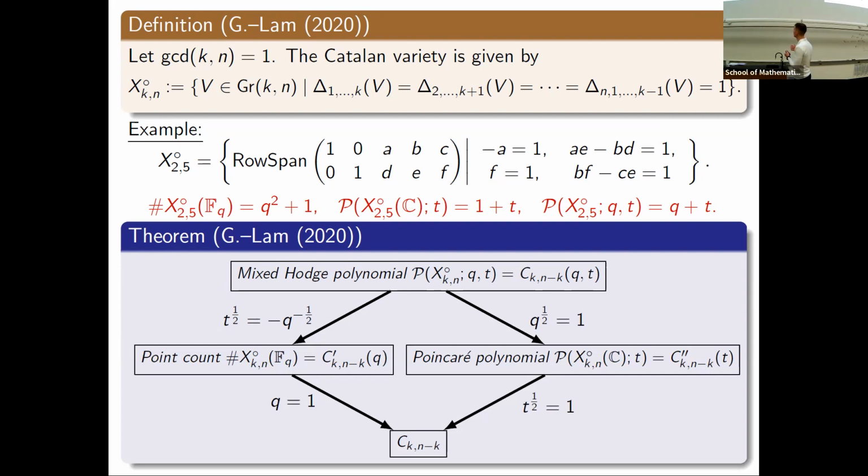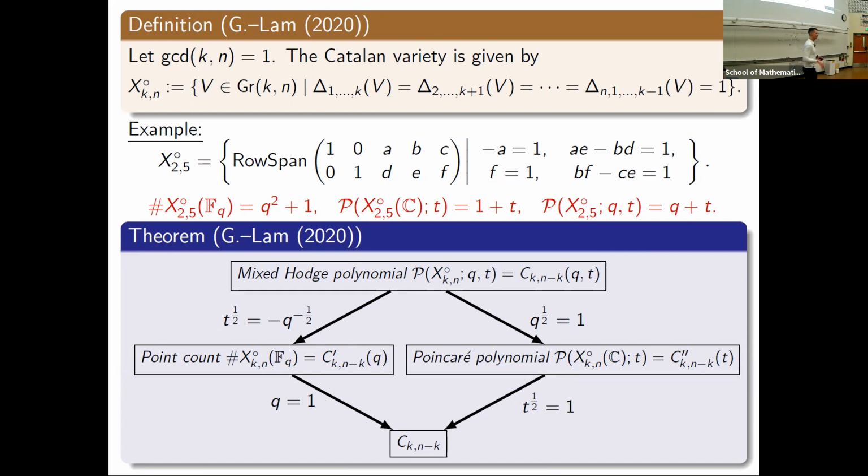So there is no square root of t here. It's kind of skipped. And the rational QT Catalan number is just q plus t. So rational Catalan numbers include the usual Catalan numbers as a special case. When k and n minus k differ by 1, then these are just the usual Catalan numbers. So 2 is a Catalan number, as everybody knows.